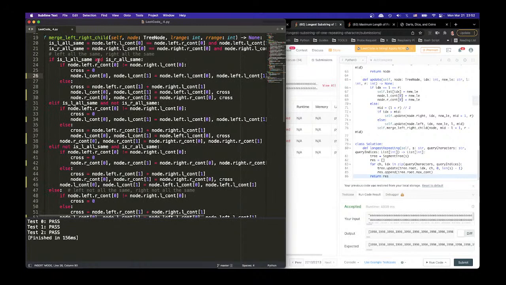Right, so if this, don't do this, do this and this, and then this is the final one, and they will equal to cross.